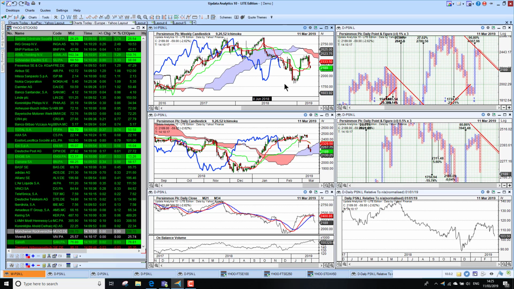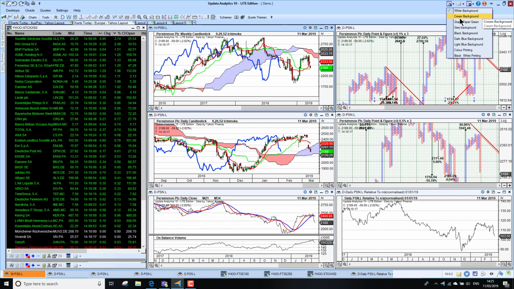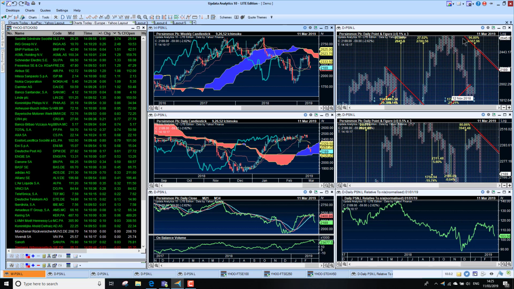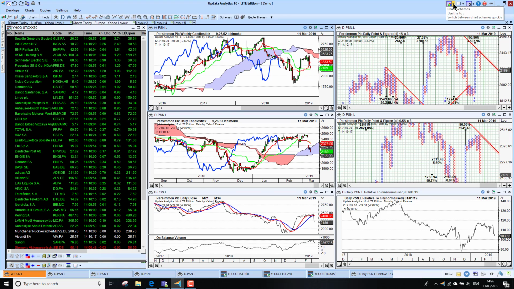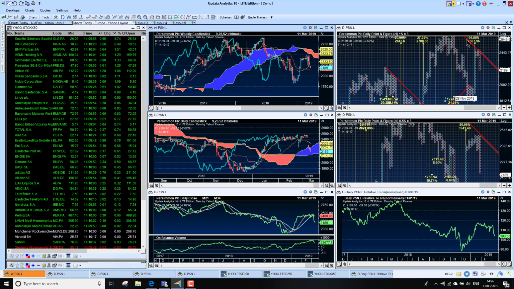Last of all, the last thing on version 10 that's really quite cool is the ability to change chart colors. So there's a whole series of different backgrounds available to you, but you can see straight away you can make your system look just how you want, just by clicking up on here, touch of a button. And sometimes you just want to work in a different mode, so it's really nice. I'm loving this feature, and again, that's just a really powerful aspect.